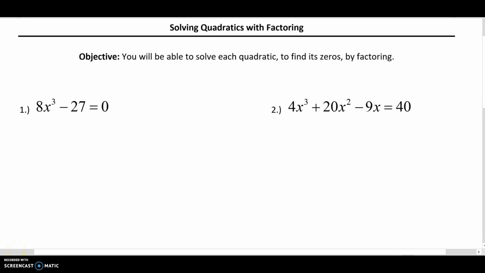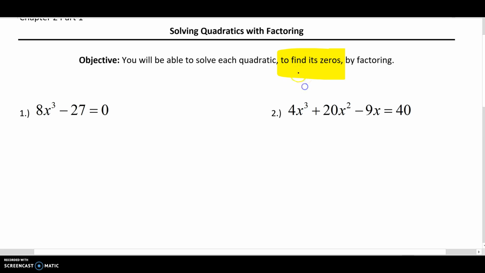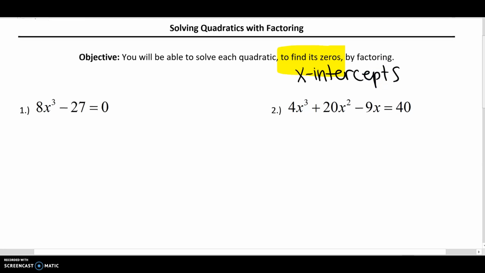Hi everyone. In this video, we are going to learn to solve quadratics, and we're going to use factoring to do that. By the end of this video, you should see why factoring is useful, and that's giving you the ability to find zeros of quadratics. Another word for a zero is x-intercepts of quadratics. Okay, so that's why we're going to use factoring in this particular video.